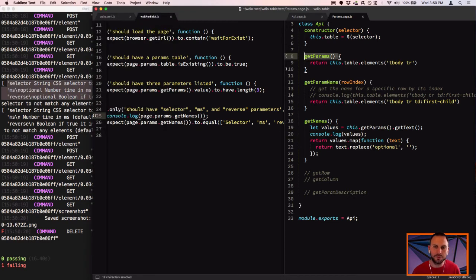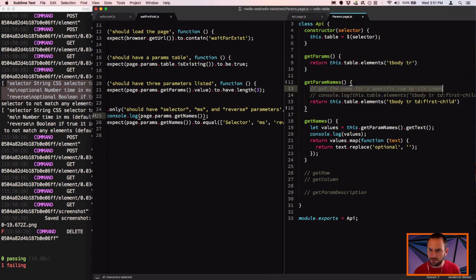What I was doing wrong here is I'm using getParams, and that's returning the entire table row versus getParamNames, which returns just that. So what I want to do is use getParamNames. I'll just update that and change that over.